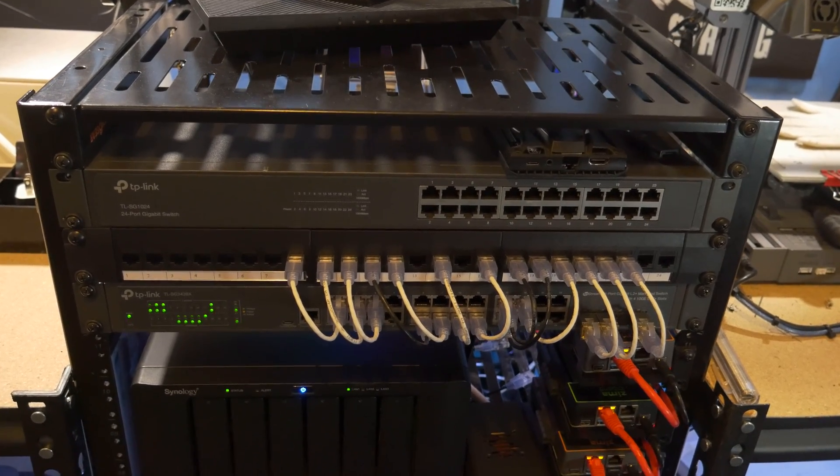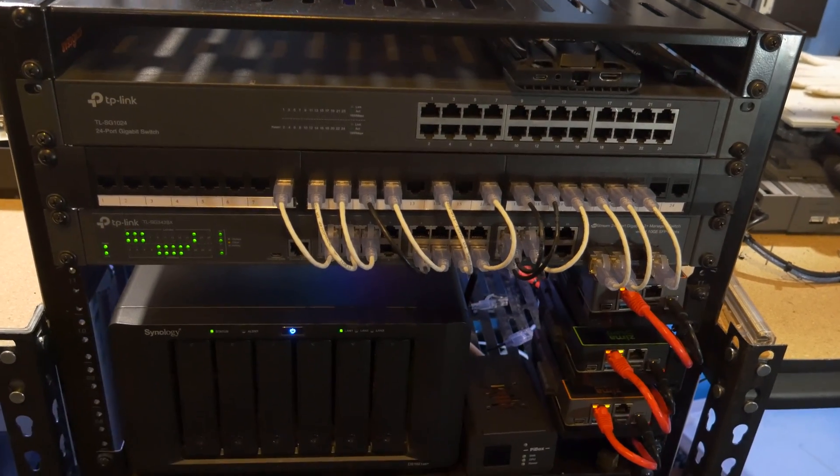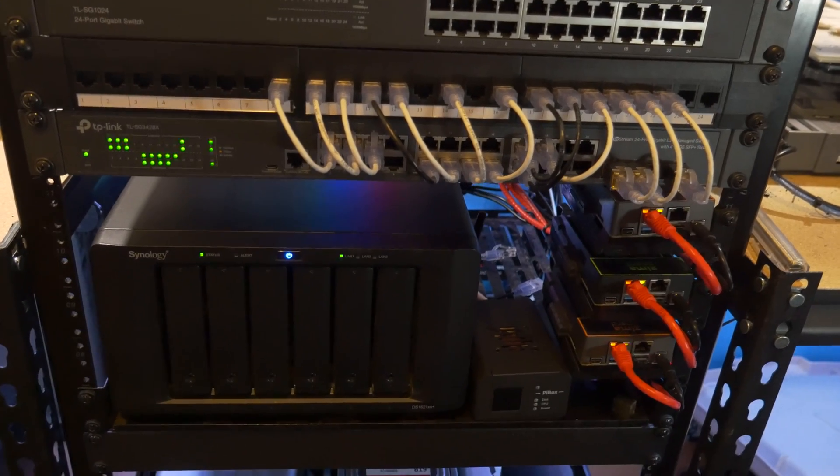If you're thinking about getting into self-hosting, you don't need this — the blinking lights, the wires, the rack. They look cool, but they're not going to help you learn self-hosting any faster. This is my current setup after about two years of being into self-hosting. In this video, I want to talk about getting started in self-hosting and some of the hardware you might use to do that. This is not meant to be a be-all end-all list — just some ideas I've put together to make self-hosting more accessible.